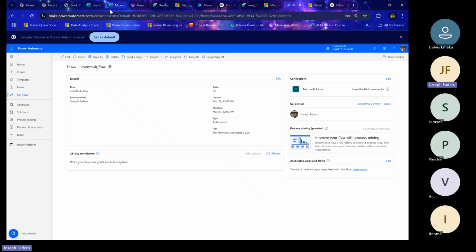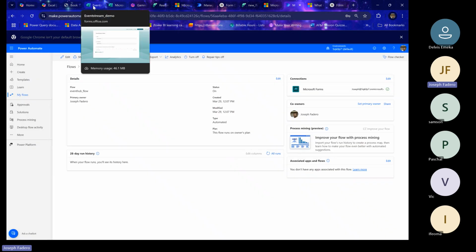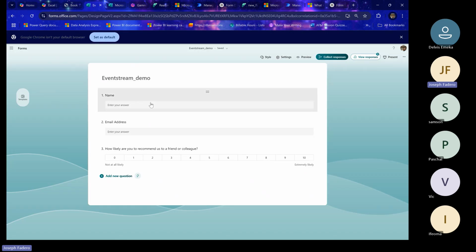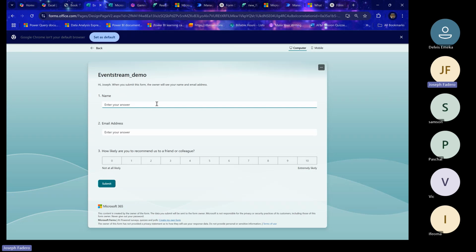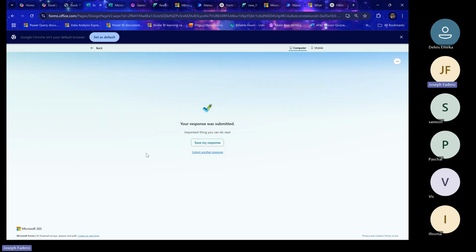Now, I will use this simple form that I've created to test if the flow is working correctly. I'm just going to give it a name, Joseph, at gmail.com or so, and give the score as maybe 10, and click on submit.